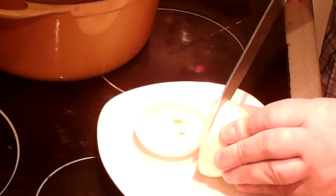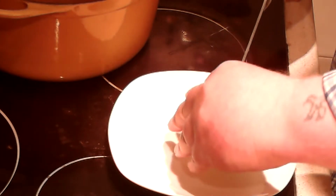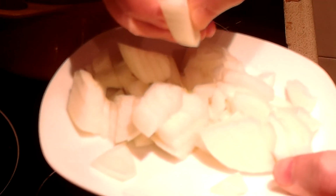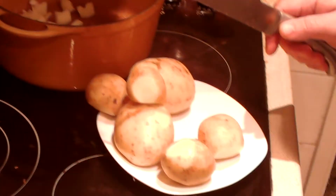First job, we've got one large peeled onion. Going to cut this into, I don't know what you call slices over here. There we are. Now this is going to be, like all the casseroles, chunky. I go for the chunky casseroles, so everything's just going to be big pieces, cut it in half, and then quarter it. There you go, that's pretty much it. Nice big pieces. These all come apart in the cooking process anyway. And then it'll just go in the pot like that. There we are.